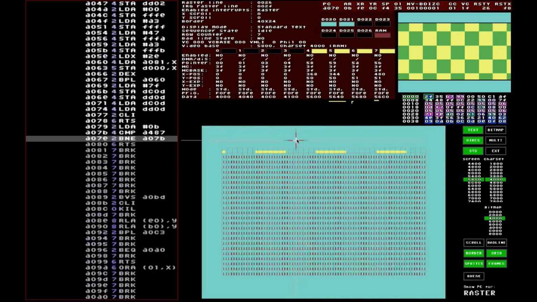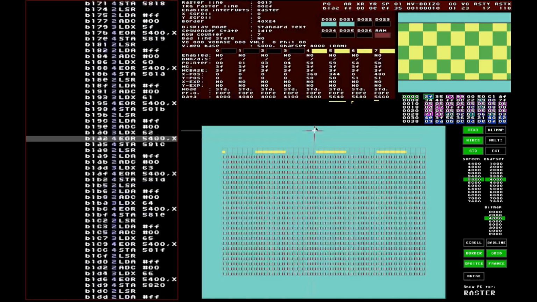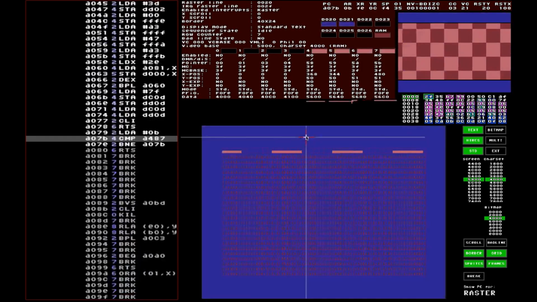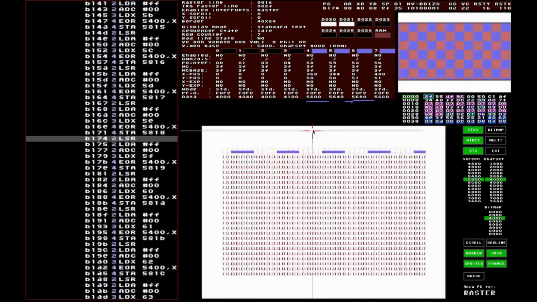I don't know how this effect was done, but interesting is that it's right here. So I think they are using some FLD or whatever tricks. The HCL, as we say in Polish, it's using some tricks here.